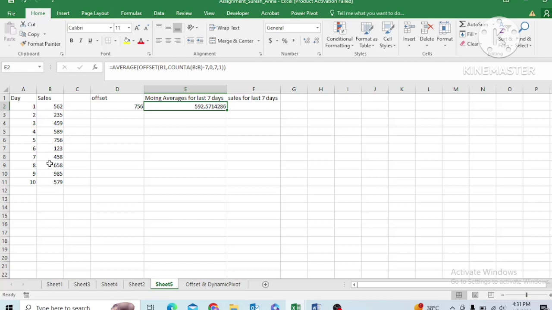For the last 7 days, 1 2 3 4 5 6 7, from 4 onwards, up to 7 rows it will calculate the average. Now this is dynamic also, so we will see how it works dynamically in the future.